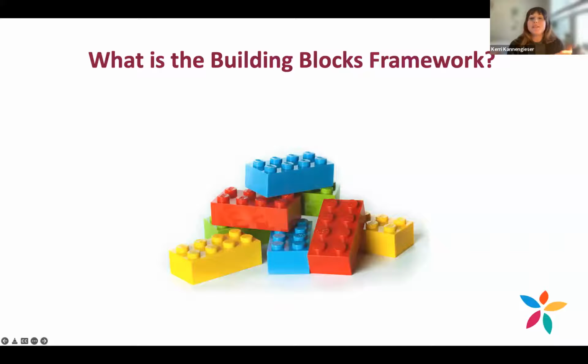So you can use this with any high quality early childhood curricula. Maybe you're using the Creative Curriculum, maybe HighScope, maybe Project Approach, or maybe something else, but you can use that within the building blocks framework. In addition, this can be used to improve children's functional outcomes in relation to federal requirements in early childhood special ed. So even though this framework was developed with young children with disabilities in mind, it provides an approach and practical strategies that every teacher can use to help all children, regardless of disability status, to participate and learn in their preschool setting. And isn't that what we want for everybody?